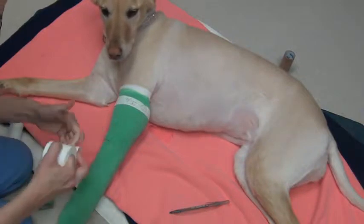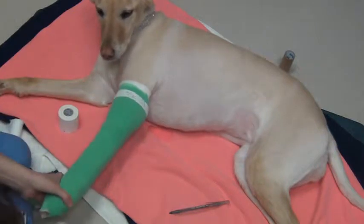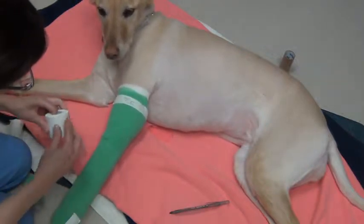And Dr. Jody did use some duct tape. I'm going to go ahead and use some waterproof tape and place that piece down here. And place another piece.